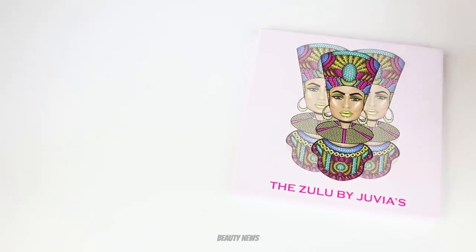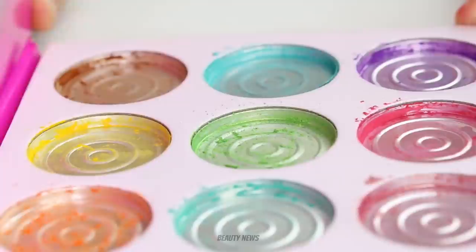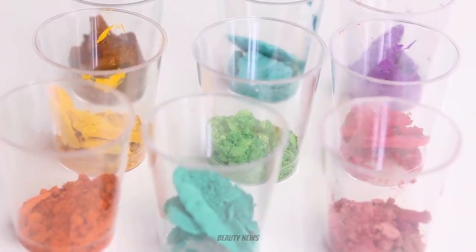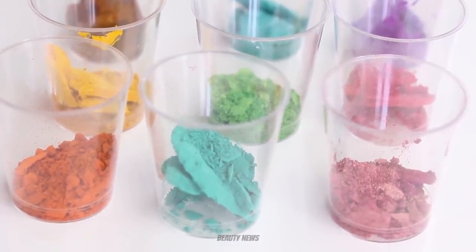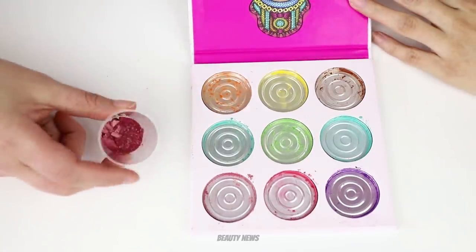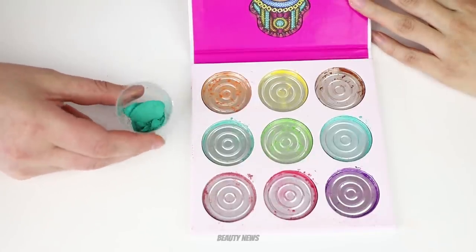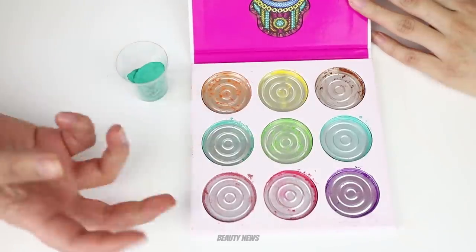We are now going to repress our palette — we'll show you a couple of shades but not all of it because it takes a long time and it's boring to watch. I don't think the formula is going to repress very well based on my experience over the last couple of years. These eyeshadows just have a certain feel, and I wouldn't be surprised if next time you see this we're holding it up in a beauty news recap and broken shades are falling out onto the carpet. The shades that will press nicely are the shimmers, but when something is holding up like this, it's generally too dry to repress — and putting alcohol in and pressing it is going to make it even drier. It's going to crack and lift from the pan.